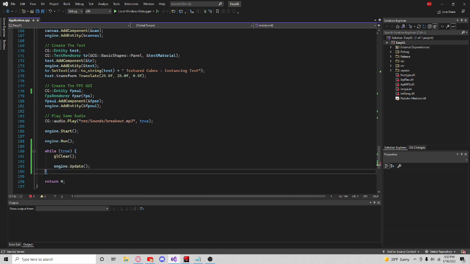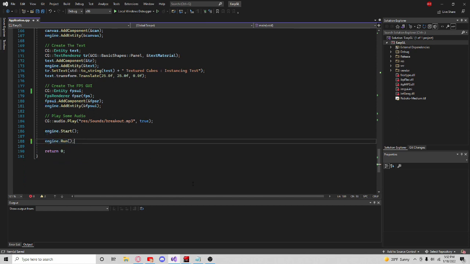You could totally do it that way, but I like doing it this way instead, because with just calling one function, you run the whole thing. And then we just return 0 because it's an int function. So that's how to make a demo that renders 1 million cubes with my engine. And if you'd like to download the demo or the source code, you can download it from my itch page.